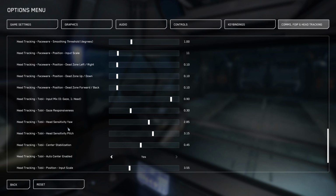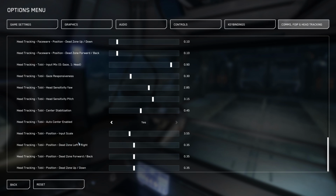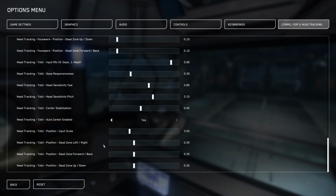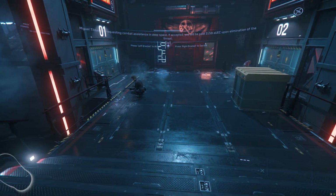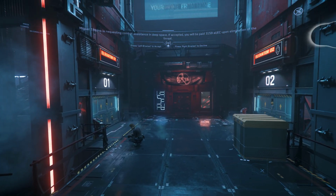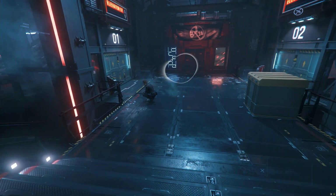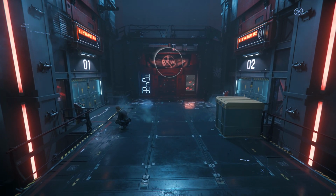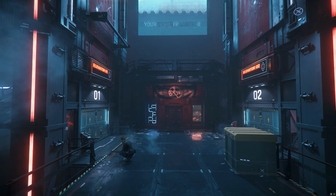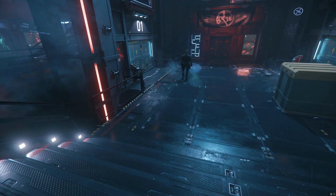The rest of the settings we can safely leave at standard or default settings because they do not directly affect the eye tracking. And here we already have a clear effect with eye tracking that is set relatively moderate. That is, if you look to the edge of the screen, then the screen also moves. If we now move the head along with it, we really have a clear range of motion that we can cover. But even with a moderate setting, you need some time to get used to it, until the whole thing feels intuitive and normal.